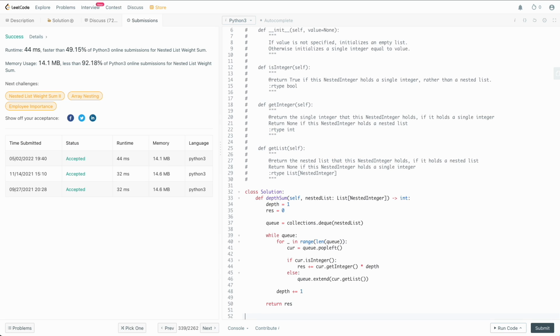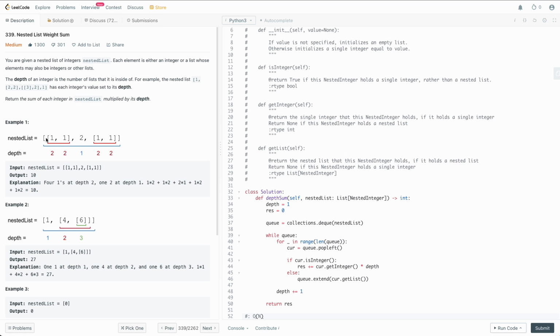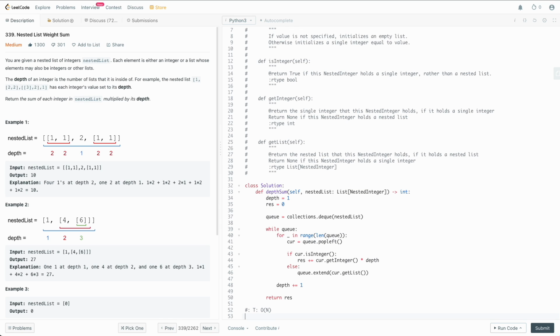So what is the time and space complexity here? Well, we need to process all the elements of our list here, and we need to process them regardless of whether or not they're nested lists. It doesn't really matter. We still need to process n elements, where n is the total number of, I guess, items that we need to sum, and we just need to take into account the actual depth, but this is still going to be a big O of n solution. Remember, this is a breadth first search. Breadth first searches are usually big O of n. And obviously, since it's a breadth first search, our space complexity is also going to be big O of n.